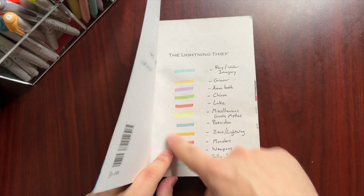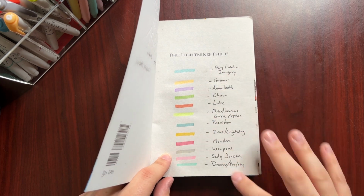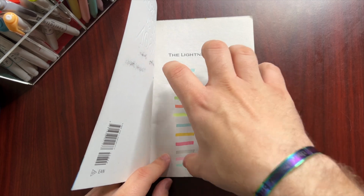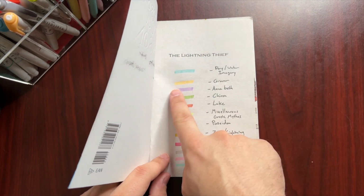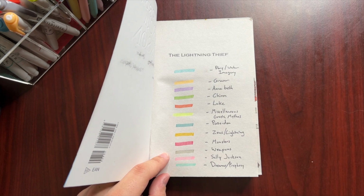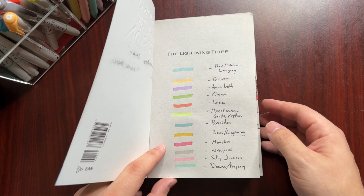I will also mention this was actually the last thing that I did, this front page with all of the highlighter colors for which characters and what they meant, because I was figuring it out as I went, right? As I was going, I was picking out colors for things. So I ended up doing this last. I don't know if I'd recommend that. I think as you're going, if you want to slowly add things in, it's easier to keep track of, because there were times when I was annotating where I had to go back and double check that I was doing the right thing, because I would be like, wait, what color am I using for this?